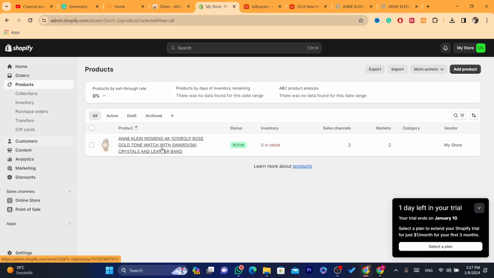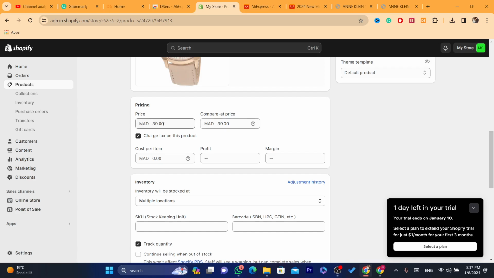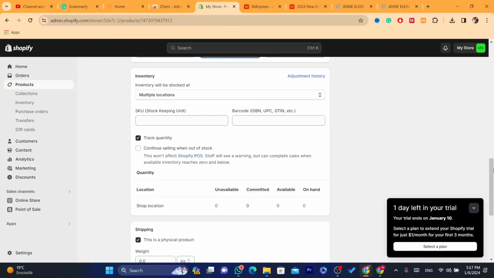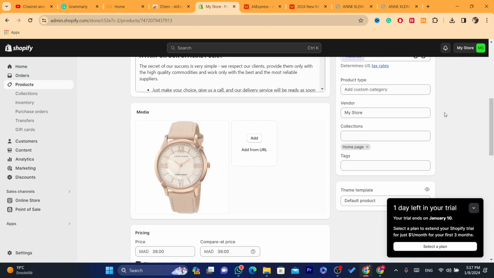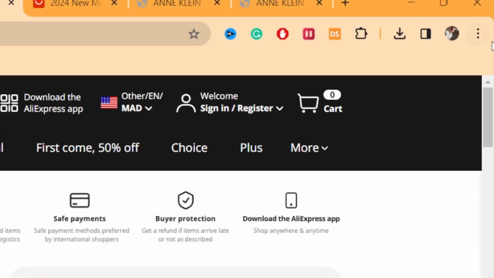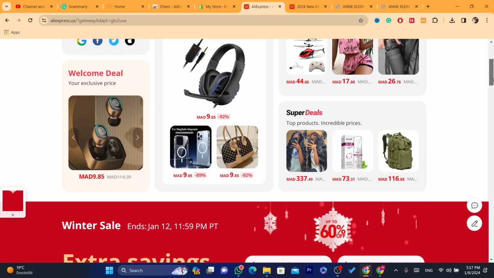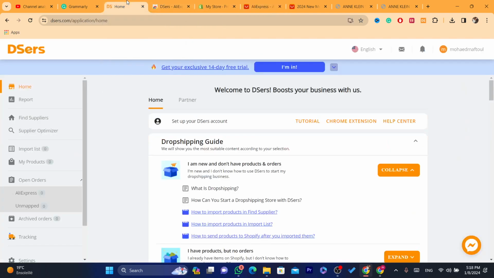Now what you need to do is customize the product. You just need to change the price, make it higher because you are still paying for advertising. You need to customize everything here. For example, the title, you need to make it unique because AliExpress titles are known to have a lot of mistakes, since the people from AliExpress are Chinese and don't know English. So you need to make it really good so that people will purchase from you on Shopify. After someone purchases from you, you can make Deezers do everything for you.